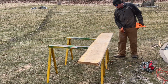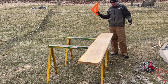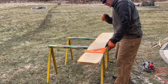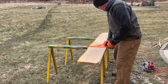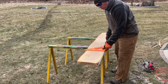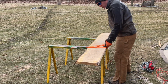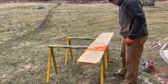Now that we have one edge cleaned up, you can run this through a table saw, or very simply, we can just grab a speed square and run it along here and see where the narrowest point of the board is and cut to that. Or depending on the lengths, this one narrows down at the end here. So if I want to maximize my length or my width, I'm going to pick somewhere in between, and I don't necessarily care that it cleans up fully on this narrower end. So it looks like I'm gonna be able to get 10 inches out of this relatively easy, and it won't clean up perfectly on that end, but that is all right.